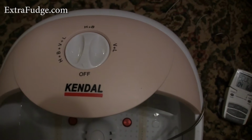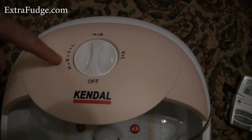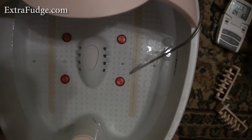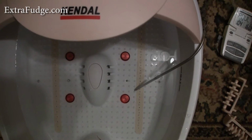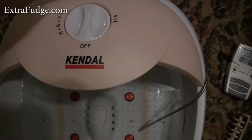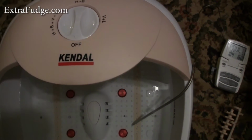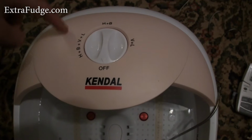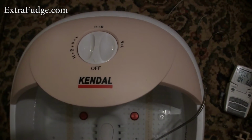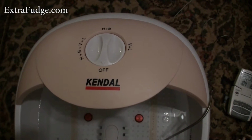This device has 3 settings. One that has the heat, bubbles, vibration, and the red lights on the bottom, which are just red lights. And also the heat and the bubbles, and also the vibration and the light. I wish there was a separate button for the heat. So suppose the water temperature is a little too high for you and you want to just have it cool a little, you could just turn off the heat.